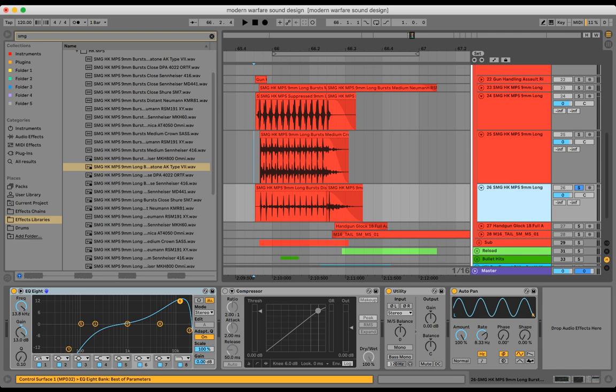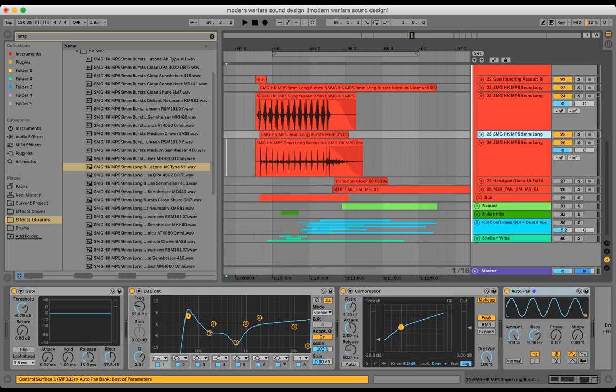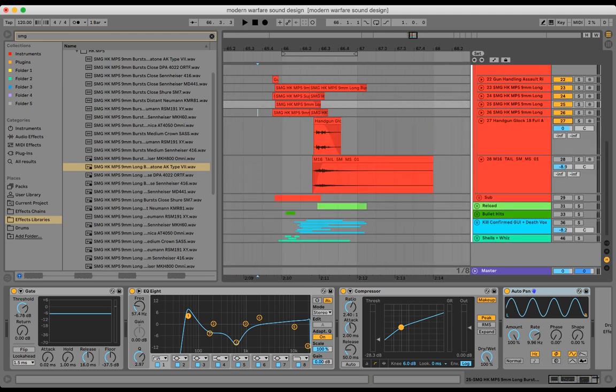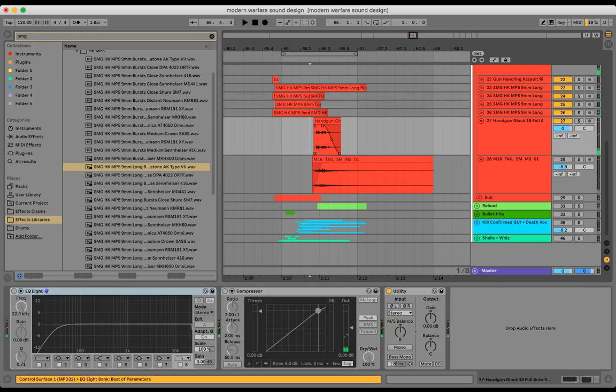And then we have this distant, long bursts, a high end sprinkle on top, with the tail cut off. That I love. Then we have the tail, which is two tails. It's the handgun tail from a Glock, which has a really cool onset. I love the onset of this tail. And then the longer tail of an M16 single shot, which is just your standard white noise fade out tail, which I love. So these two tails together sound like this.